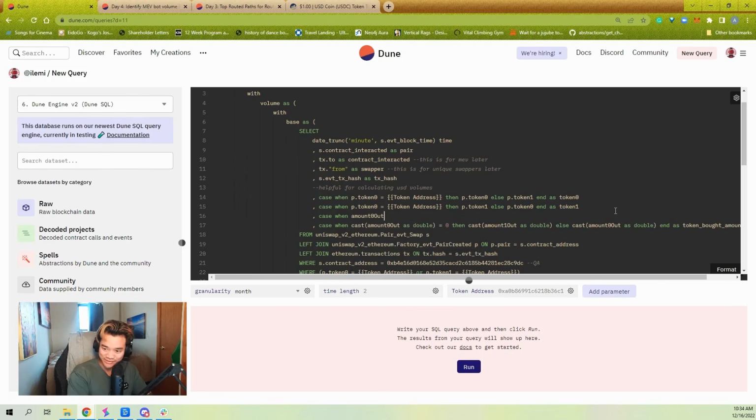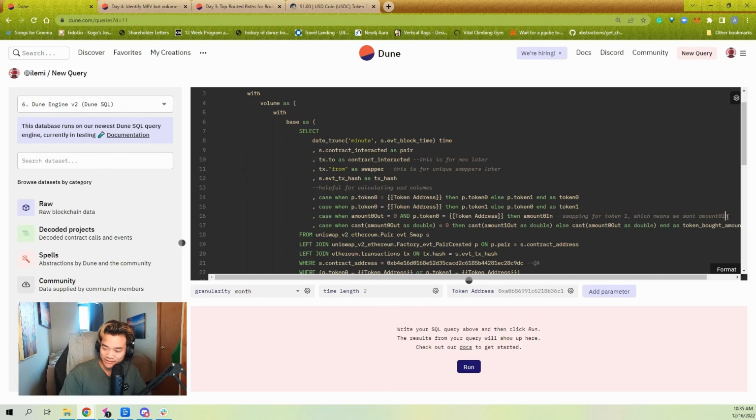So I'm gonna say when amount 0 out is equal to 0, and p.token 0 is equal to token address, then this means we're swapping for token 1, which means we want amount 1 in, or amount 0 in, right? Because if we use amount 0 out, that's going to be 0, so that wouldn't work.